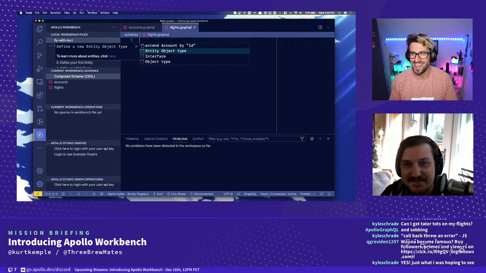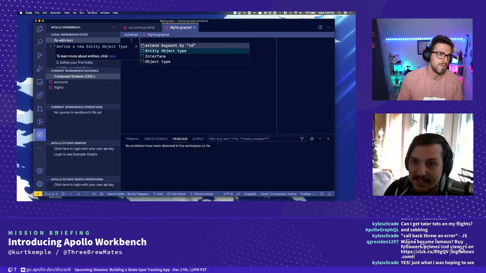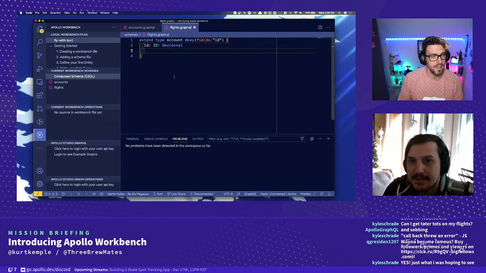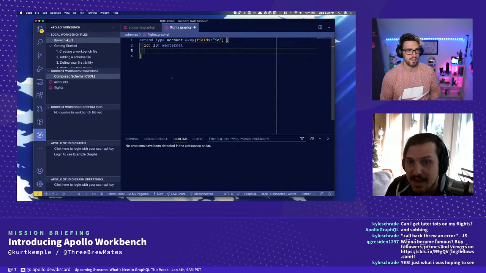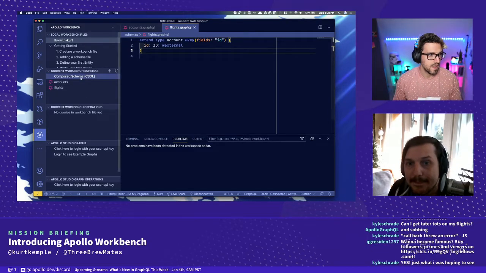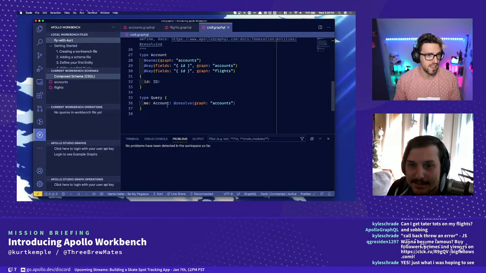All right. Notice how that entity that you define pops up in the IntelliSense. This is cool. Now, here's another thing. Go ahead and extend it by account ID. So that puts whatever keys in there, and you can save that file, and that'll pop up in your CSDL now. And it's already here. Oh my goodness. Look at this. It's so fast. This is trippy.